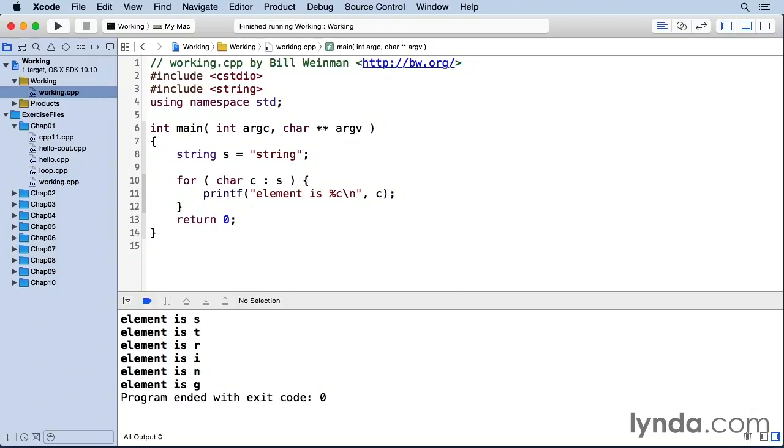So you can see this is a lot more simple than the other type of for loop, but it only works for containers. So the range-based for loop is a very powerful and useful addition to C++. It provides a simple and effective solution for iterating over the elements of a container. It works just as well with native arrays, STL vectors, strings, initializer lists, and anything that supports sequential iterators. As new code is written in C++ and older code is updated, the range-based for loop is becoming very common.